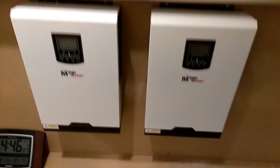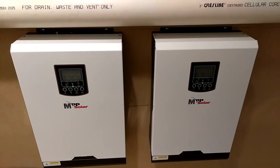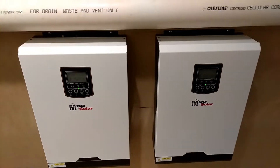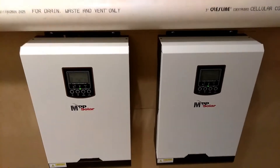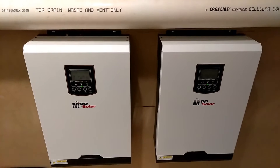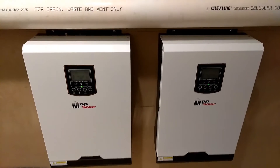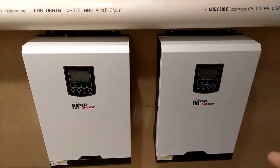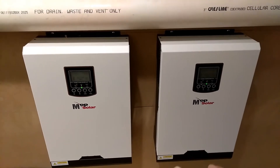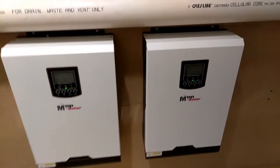That's the reason I did not go with the parallel kit - I didn't think I needed to. From reading their website, I was under the impression the only reason you'd want a parallel kit is if you were going to use both units in conjunction with each other - meaning if you were trying to turn them into one unit to feed a large load, say a 5,000 watt load, you could parallel the two units together to come up with 5,000 watts.